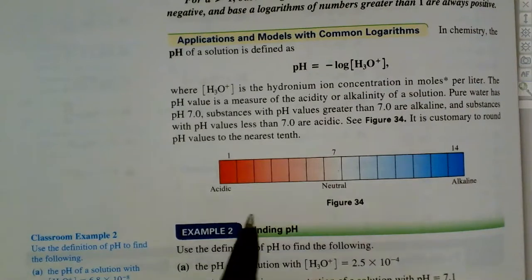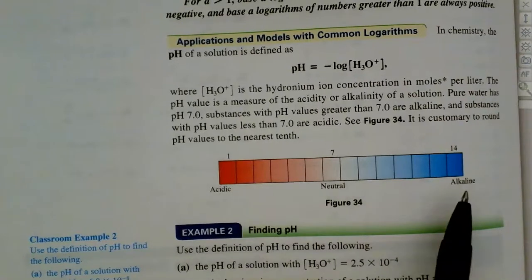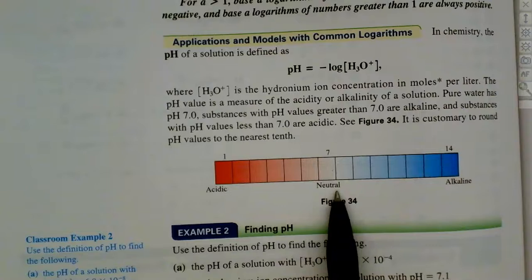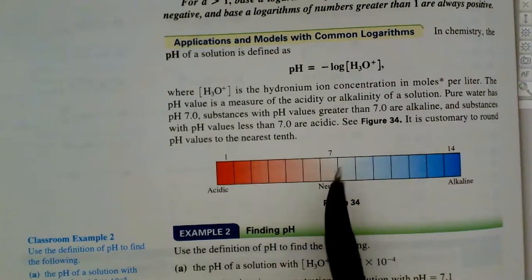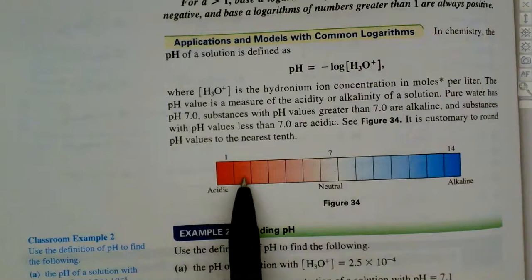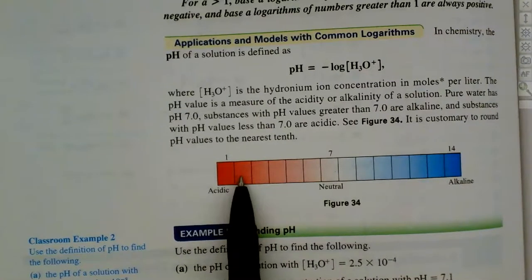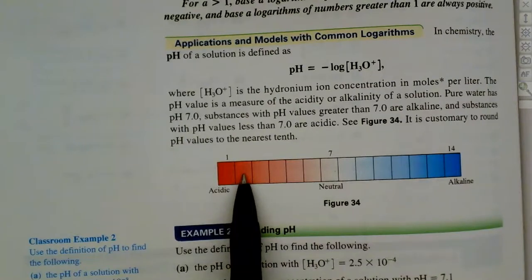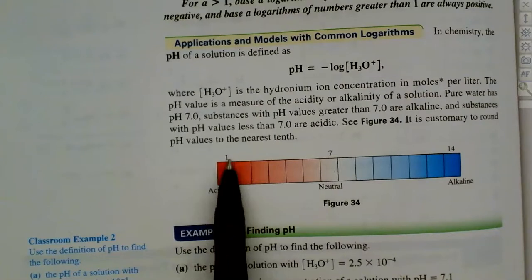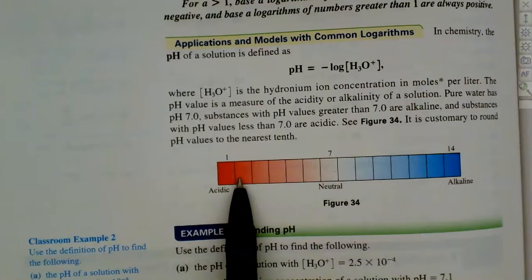Now, when we look at pH, pH is from 1 to 14. Right in the middle is water. It's neutral. Most water should be around 7. It might be a little lower, a little higher, but water's generally around 7. Now, when we start talking about things that are close to 1, like 1.5, that might be something like sulfuric acid. If we spilled sulfuric acid, it would eat everything. It would eat anything that's organic matter. Very toxic. Spill it on your hand, it's going to burn your hand.